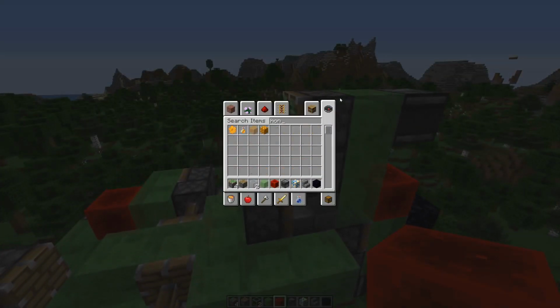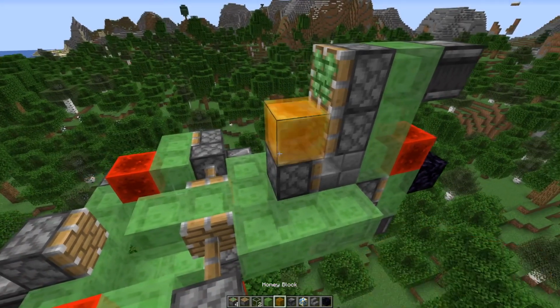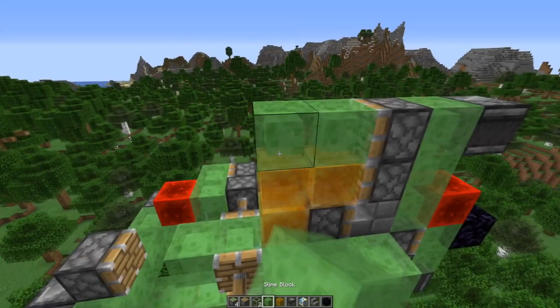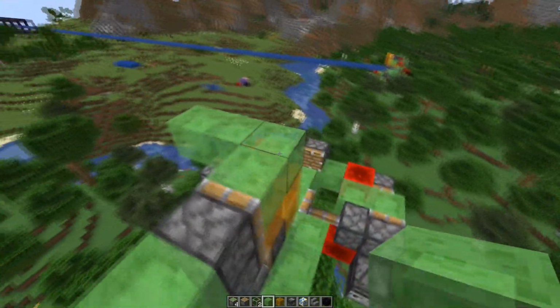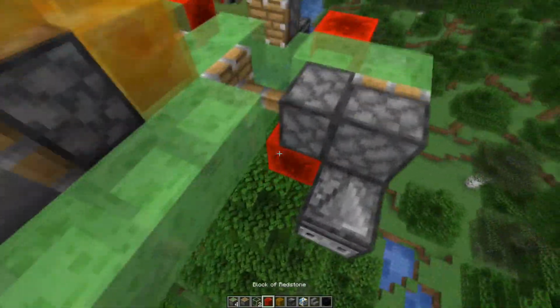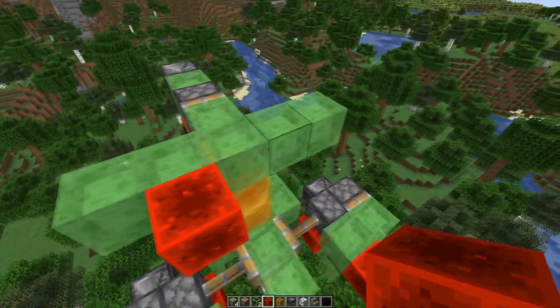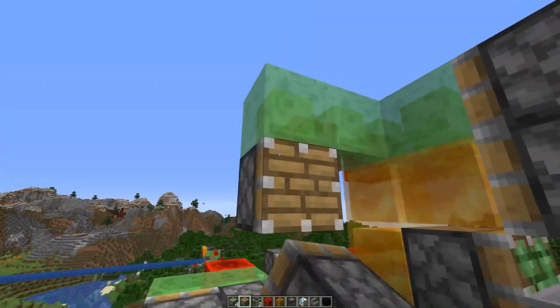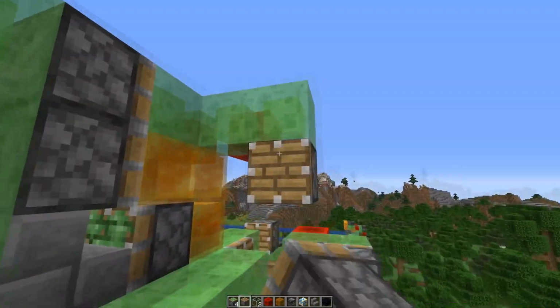I'm gonna get some honey blocks. Place them down like this. Next, you need slime blocks. That. And two redstone blocks here in front. Okay, then we can also place down normal pistons facing this way.